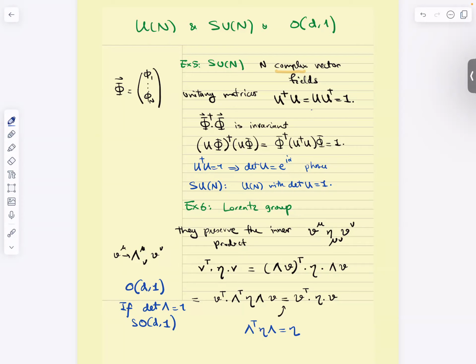Previously, because we were dealing with real matrices, there were two choices, +1 or -1. Here, it could be a phase. So we could talk about the group of unitary matrices with determinant 1, and that's called SU(N), where U stands for unitary matrices. Previously we had two copies of it, +1 and -1. Here we have an extra phase floating around, e^(i theta). So we have infinite copies. U(N) has infinite copies. I just wanted to say that it's natural to consider SU(N). SU(N) is just U(N) modulo S1.